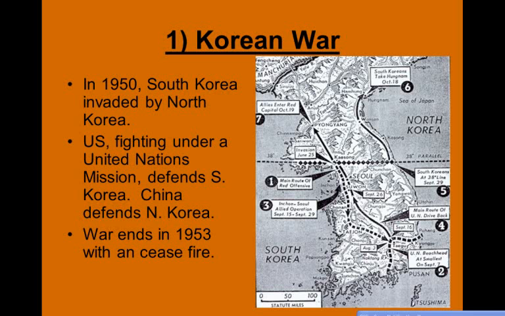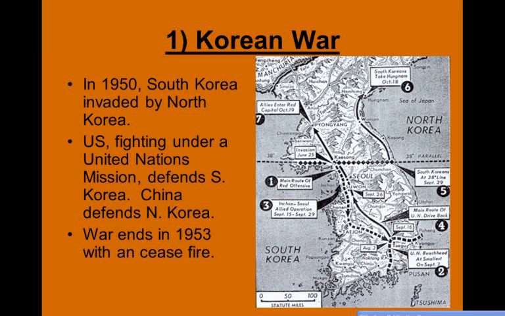As we talked about before, North Korea and South Korea were divided only after World War II ended. The northern half of the Korean peninsula was liberated from the Japanese by the Soviet Union. The southern half of the peninsula was liberated and occupied by the United States. Just like in Germany, they couldn't agree on what type of government to put in place. So the Soviet Union made North Korea a communist country, and South Korea was made into a capitalist economy with a dictatorship, which eventually becomes a democracy, by the United States.